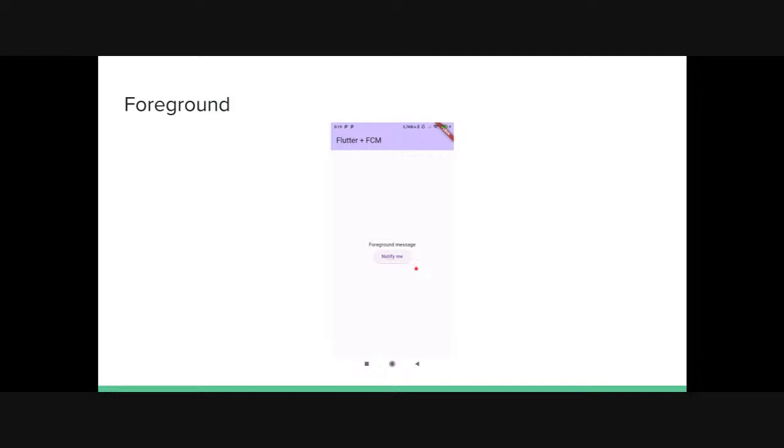The point is, Android doesn't show the notification when the app is in foreground. That's the default behavior. So if the app is open and you send a notification, it won't be displayed here. You can still take the actions, as it worked here, as you can see, but it won't display anything.